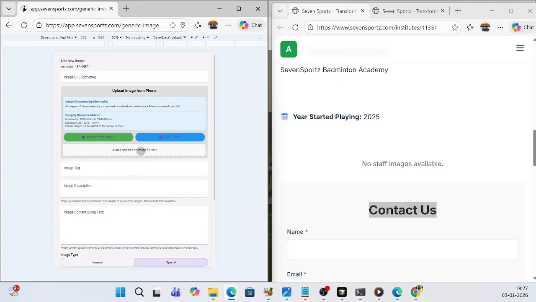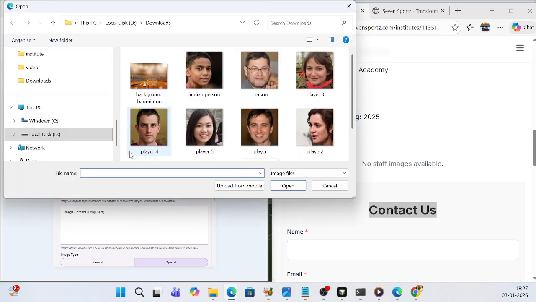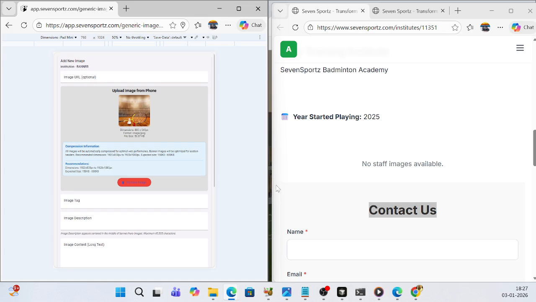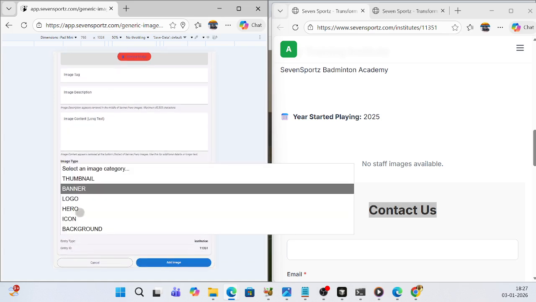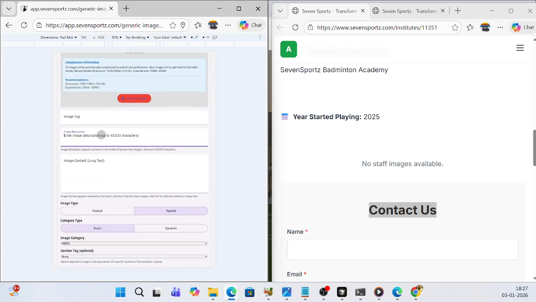Let us add a banner image first, and then we will keep on decorating it. Okay, let me add a banner image here. Not a banner, let me add a hero image first. If I put a hero image, I can tell that this world of sport is something which I put as a timeline, and you can tell something about yourself in the image.